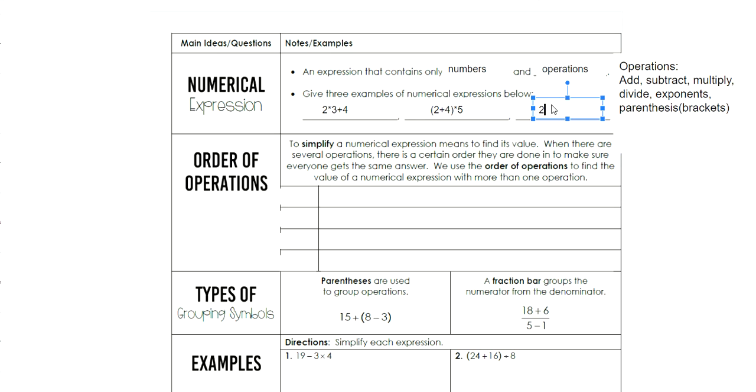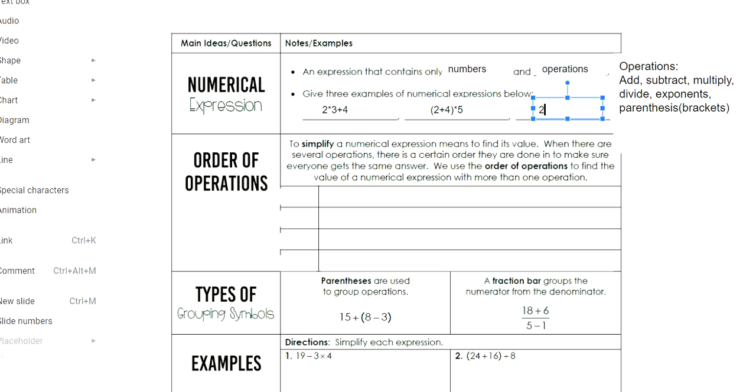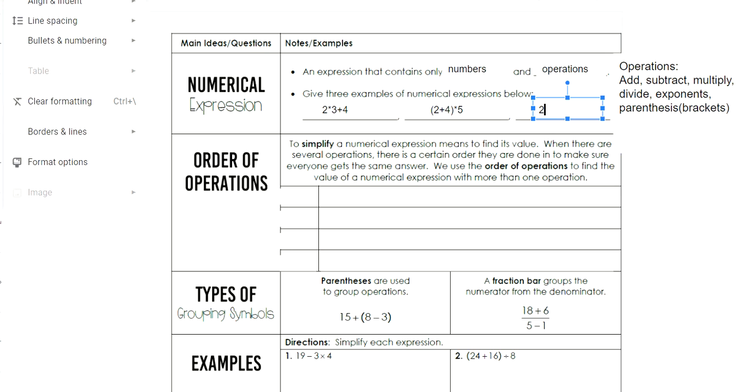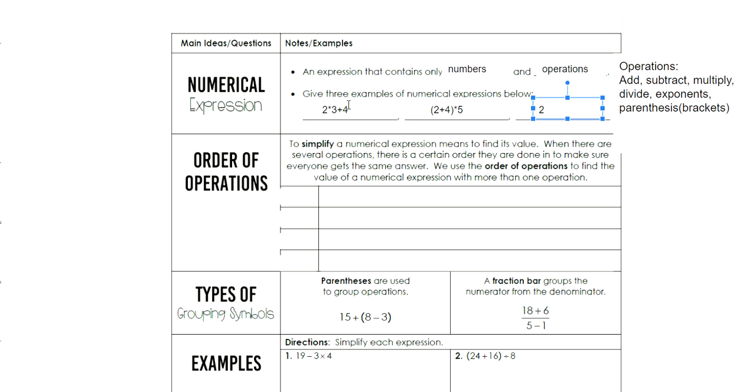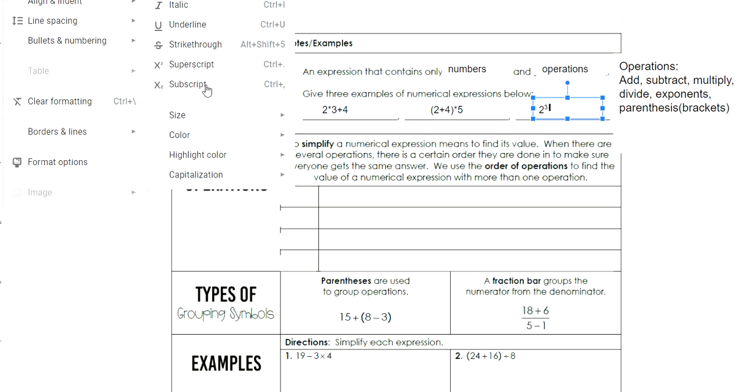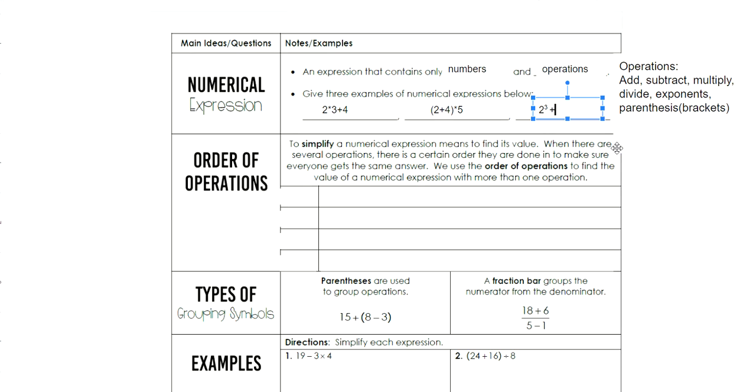So it could be 2 to the power of 3, which to get to the power of 3, you have to go up here to format, then go to text and go superscript. Okay, so 2 to the power of 3. And then when you're done with that, you need to do a space and then go back up to format, go to text, and get rid of it, okay? So plus 3 times 4 plus 2. Okay, so now I showed you how to do the to the power of, okay?